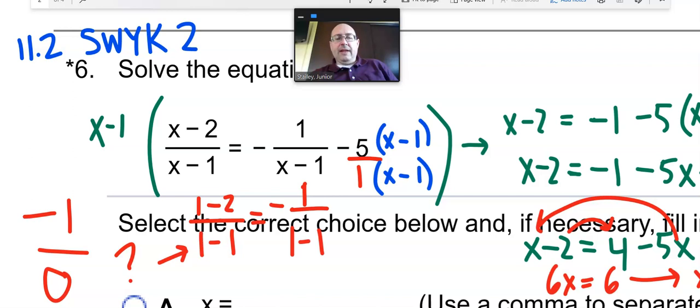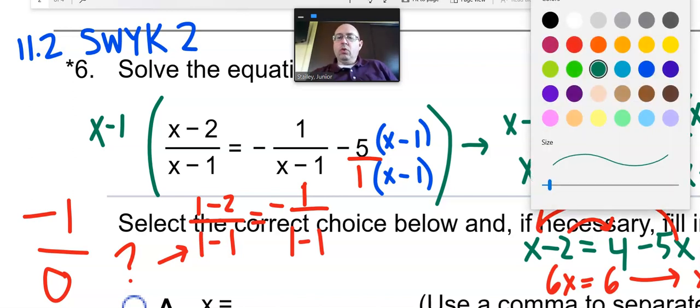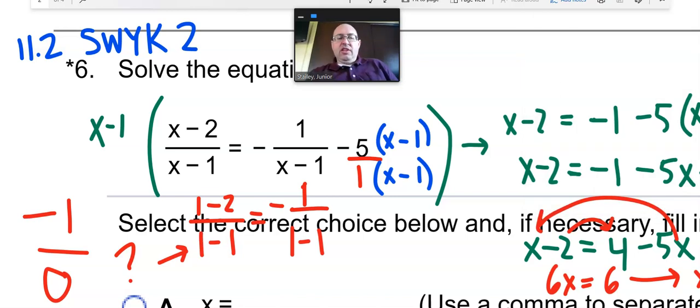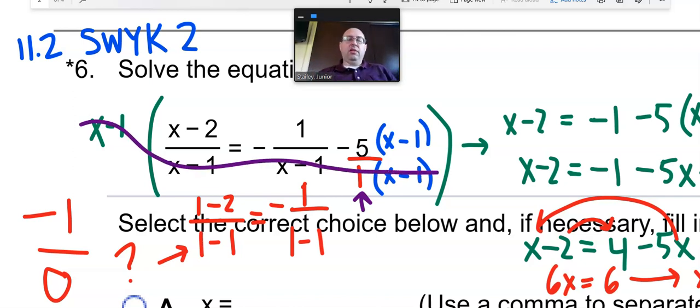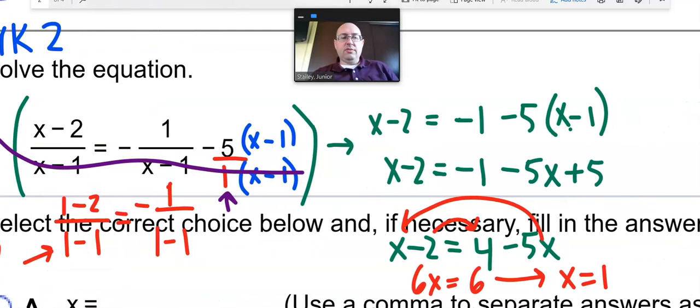So, I decided to get the common denominator. I used that strategy, which I looked at the denominators. This is the only one that didn't have x minus 1, so I multiplied the top and bottom of that fraction by x minus 1. And then you can see I multiplied x minus 1 times the whole thing right there. And so let's see, got rid of all of those denominators. And that left me with x minus 2 equals negative 1.